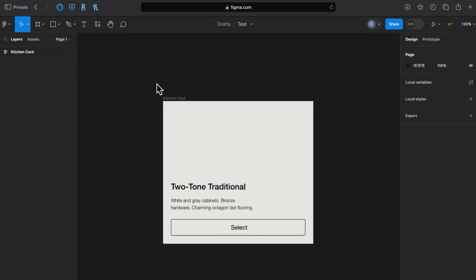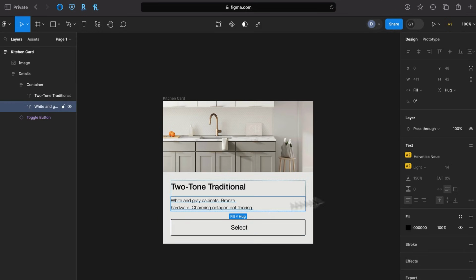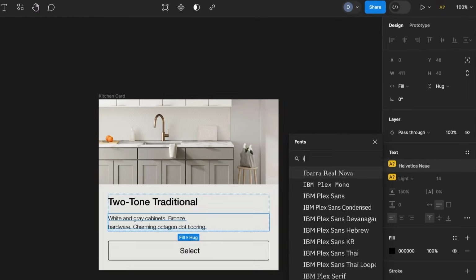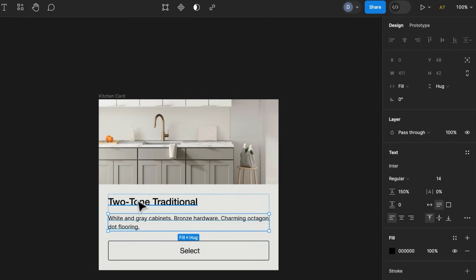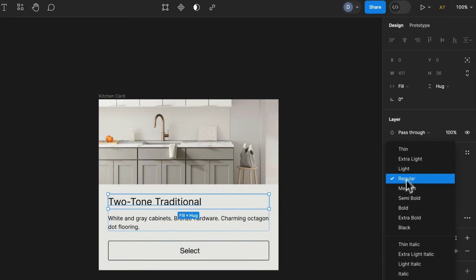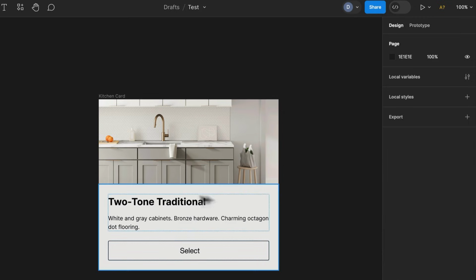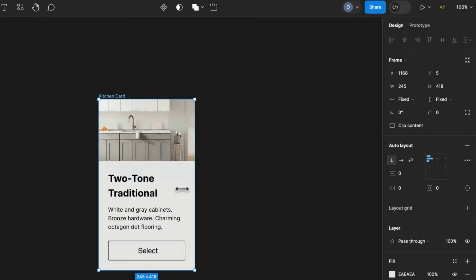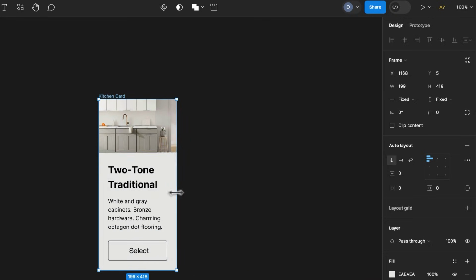Let's see. There we go. And here we go. We don't have to worry about that. As you can see, when we stretch this card out, our text stacks properly because it has less space.